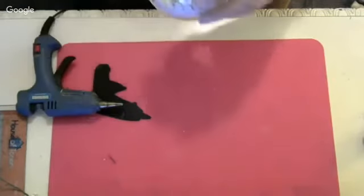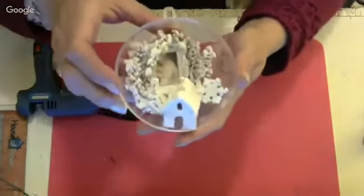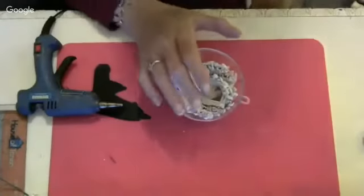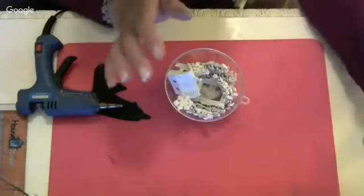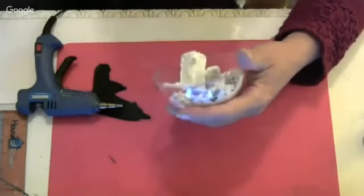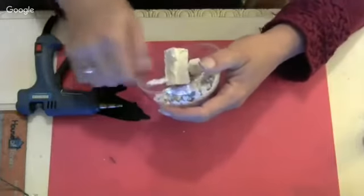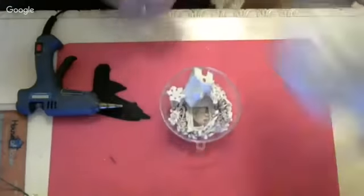Okay. Oh my word. All right, there's what we have so far. Can y'all see that? That's our little winter scene thus far. Now, like I said, you'll get a whole batch of these, so you can make as many as you want and put it together any way that you want. Now I'm going to attempt to put the buffalo snow in here, which I'm going to have to just pour on top.